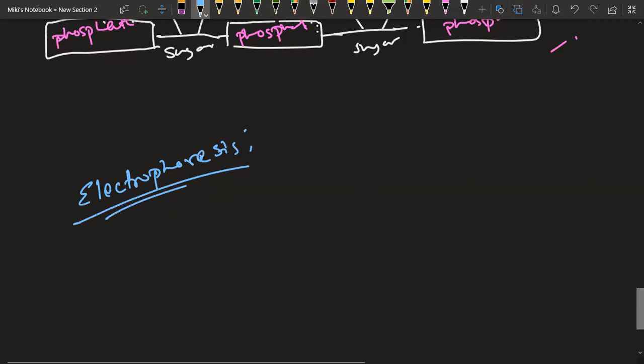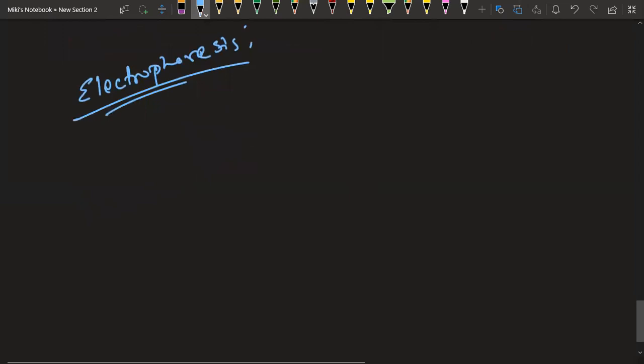Now, what does electrophoresis mean? Specifically, the component is the amino acid. It is a way of separating amino acids from a mixture of amino acids. That means a mixture can contain glycine, alanine, aspartic acid, cysteine, serine, lysine. Those could be present in a mixture of amino acids, and it is a process of separating all those types of amino acids from there.